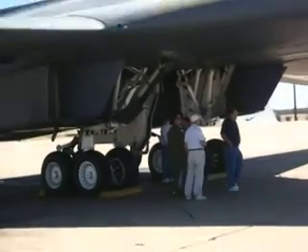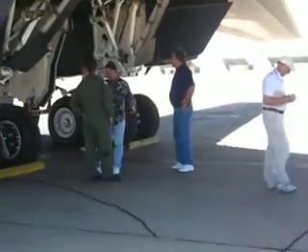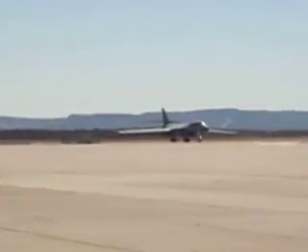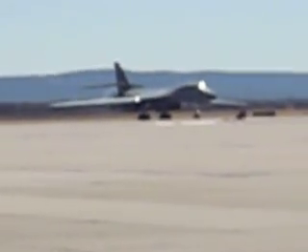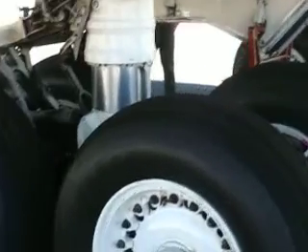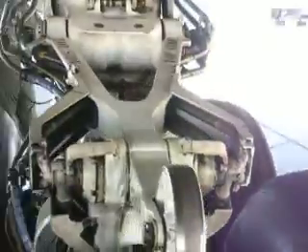These people were nice enough to invite us to come take a real close look at the B-1 bomber. We got one taxiing at the moment. There is Dad — he is really enjoying this. We wanted to show you these landing gears that Dad has been working on. And this is just a massive machine.